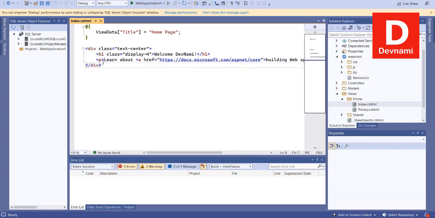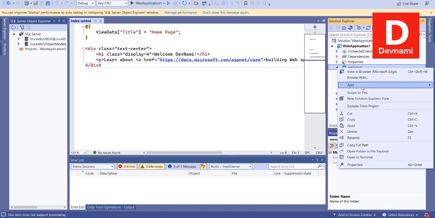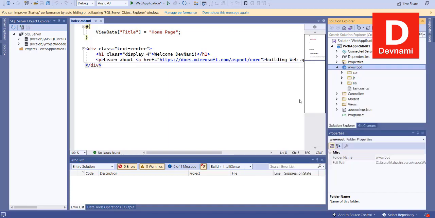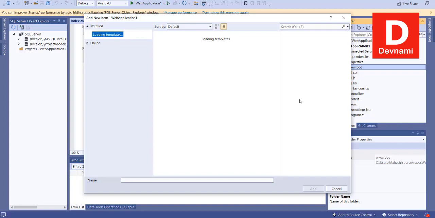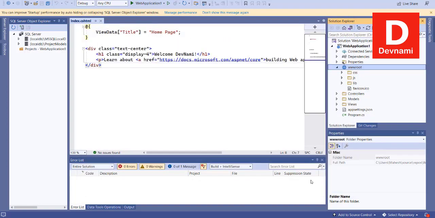Right, so if we want to serve some static site instead of this, we can go to wwwroot, right click, add, and new item, and choose HTML page. Now within the list, select HTML page, click add.